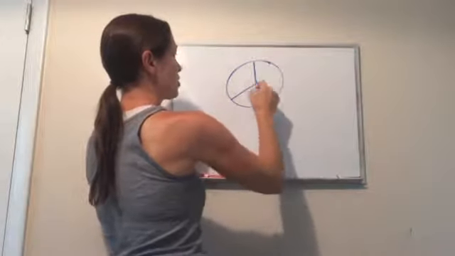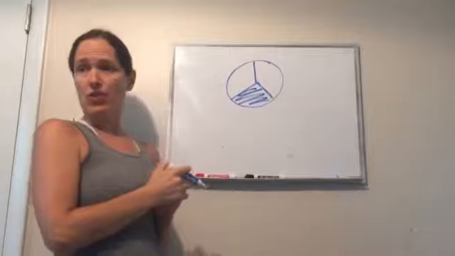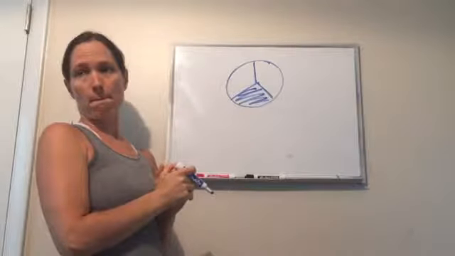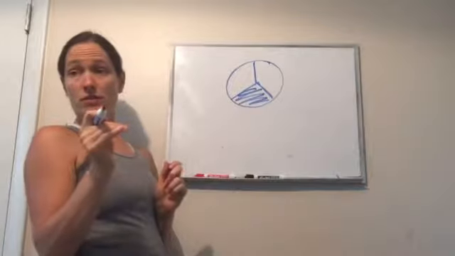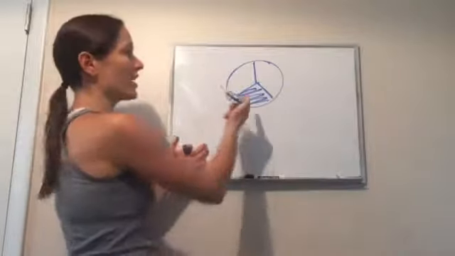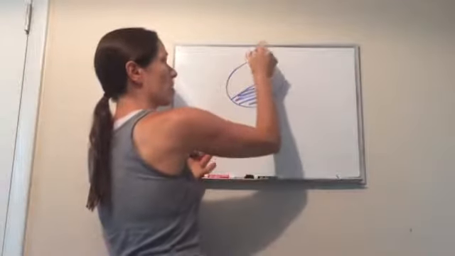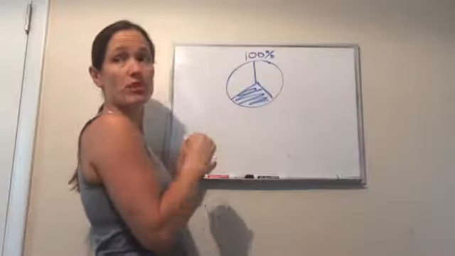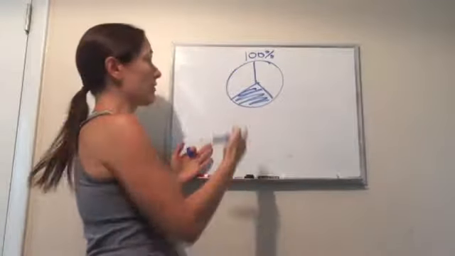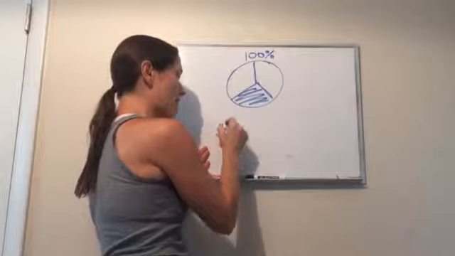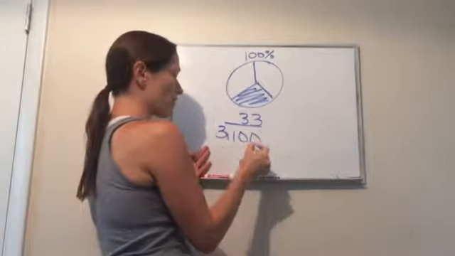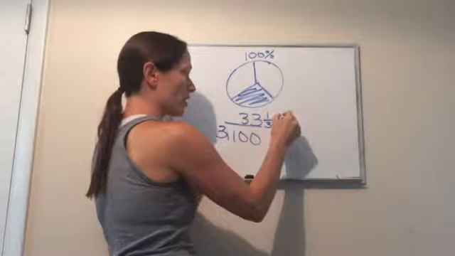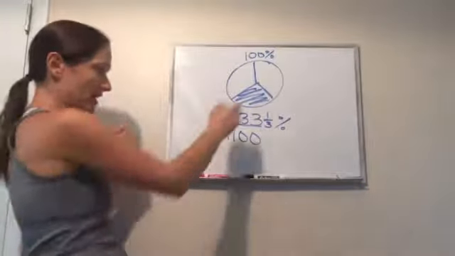Now, let's take a circle. And if I asked you, what percent of this circle is shaded? What would you tell me? Percent? Yeah, that's kind of hard. 33 and 1/3. Very good. Okay. So because we have 100, remember, a circle represents 100% always. And so if we were going to divide that by 3, remember that? You would end up getting 33 and 1/3% if I did all the math.